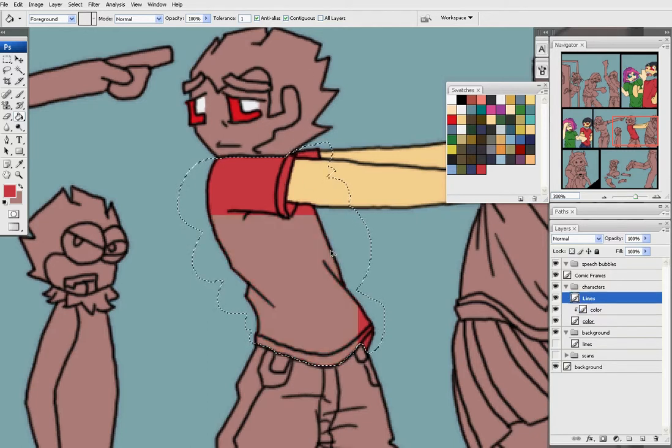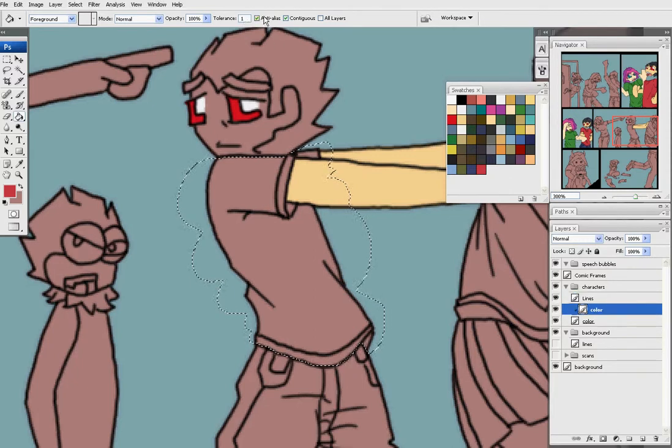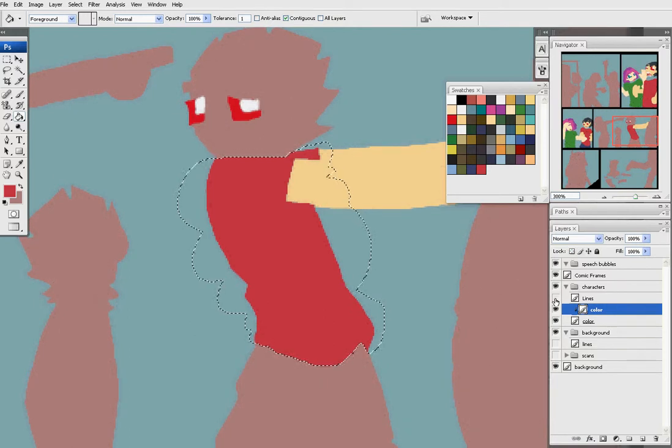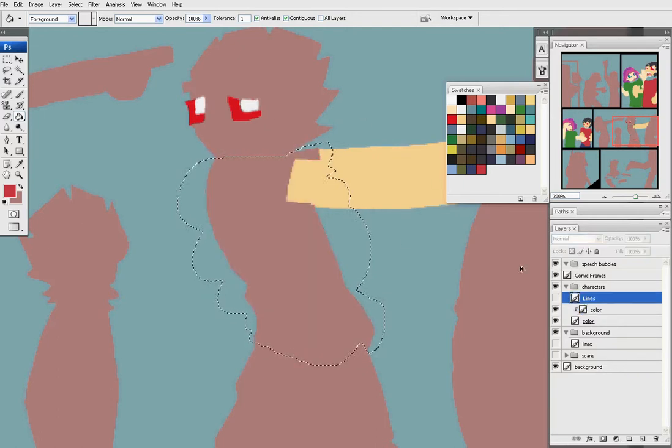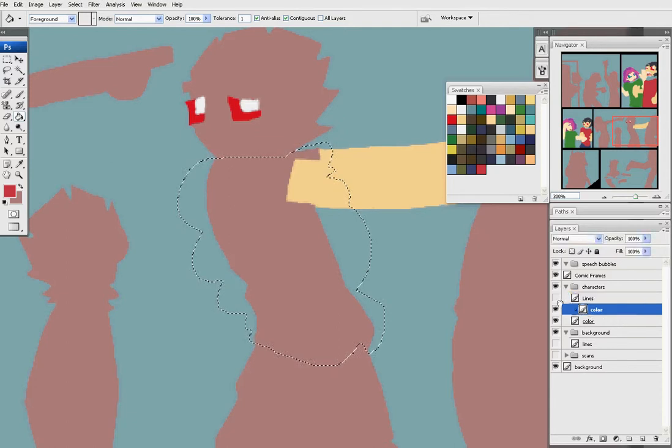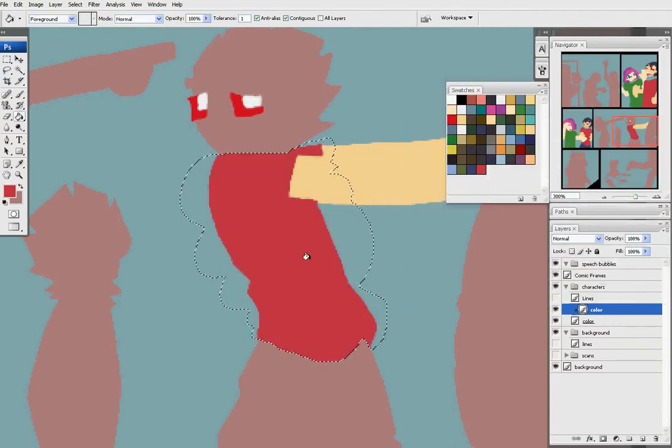But the reason why I do that is, let's turn it off. Hopefully this shows. Yes, a little bit. Look, you see how there's that right there? And there's barely any difference. But sometimes when you color, it leaves a gap, and I don't like that gap, so I like to have anti-alias on.